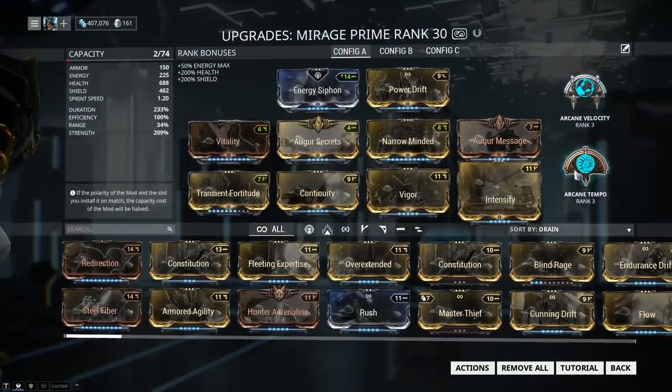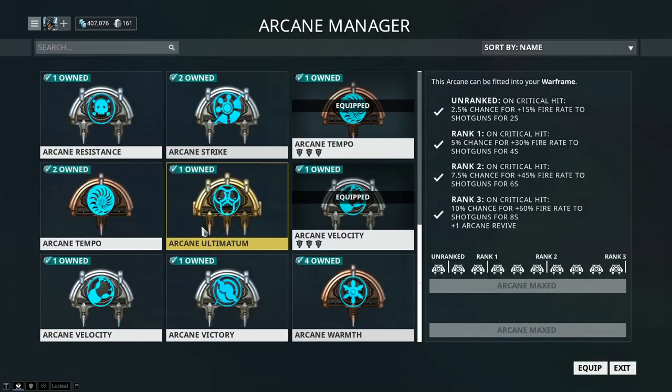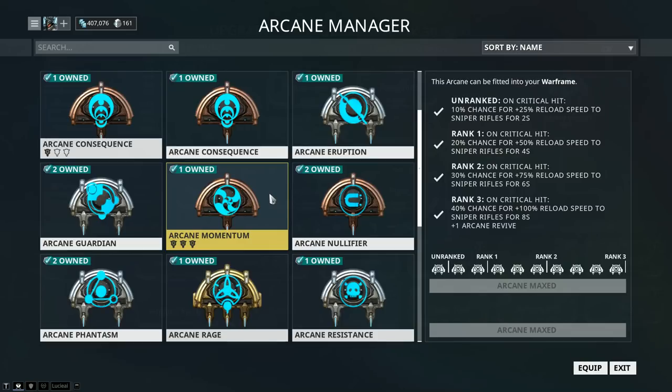There is an Arcane which really helps us out a lot, and the Arcane is called, where are you? Arcane Momentum. Now this one on critical hit will give us a 40% chance for plus 100% reload speed to sniper rifles for 8 seconds, and of course the usual plus 1 arcane revive.